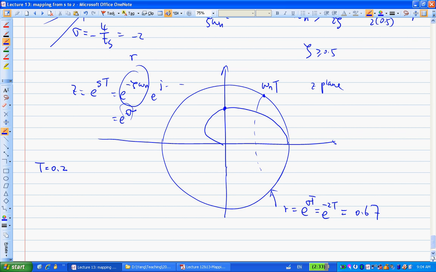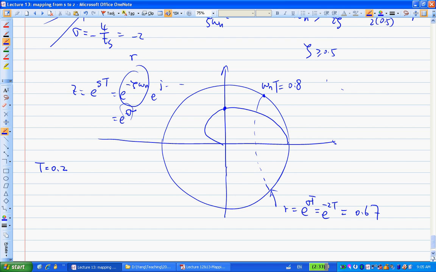I'll show you what this means. This one here will be omega n t. Right now omega n is 4 and t is 0.2, so this is going to be 0.8. Basically, when you use MATLAB, it will draw this, and when you see the number 0.8, you can divide that number by the sampling time t to give you back the original continuous-time natural frequency omega n.